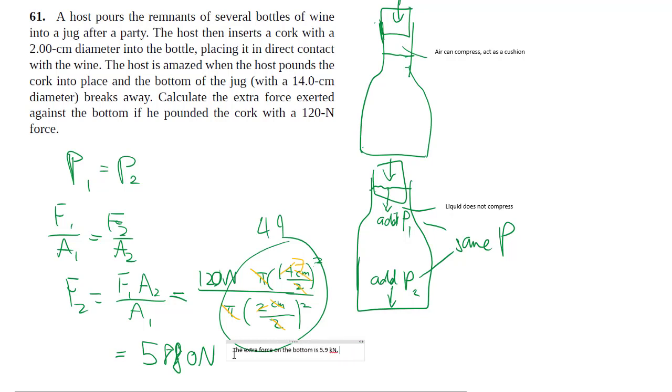So the textbook has already discussed various ways that this principle gets applied and you can look at that. Just as a quick comparison, if you look at just the static fluid, right, let's say the bottle was I don't know 30 centimeters tall. If you work it out the pressure due to the fluid pressure, which is again ρgh, we're only talking about 2.9 kilonewtons extra. You provide another 5.9 kilonewtons, so it's no surprise that the bottom would break away.